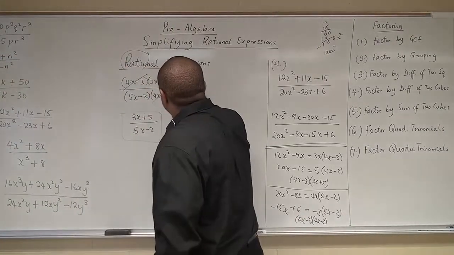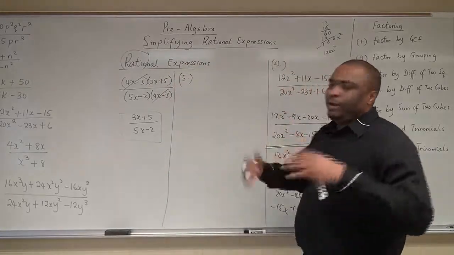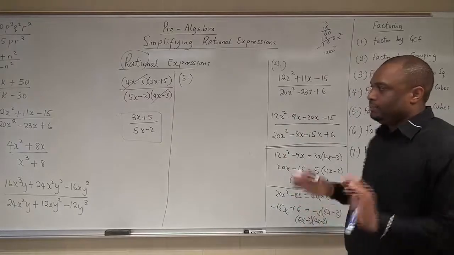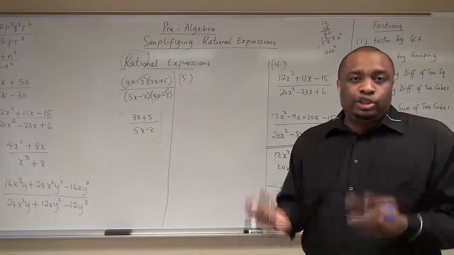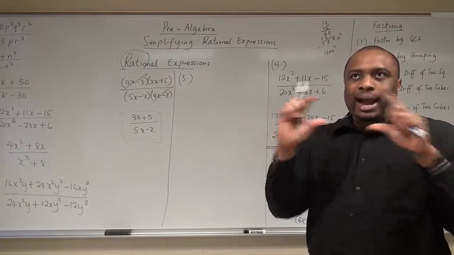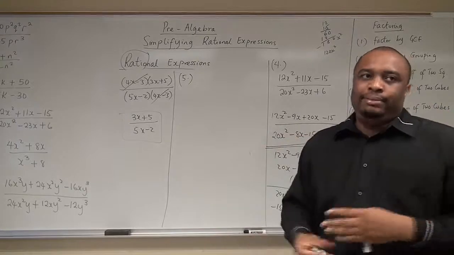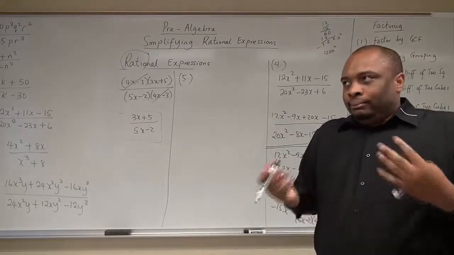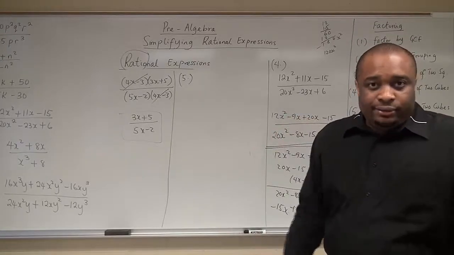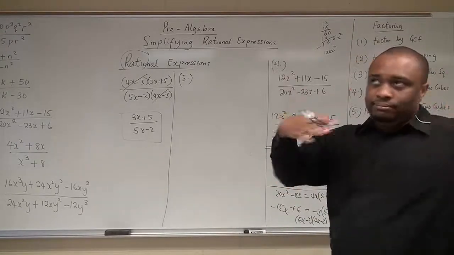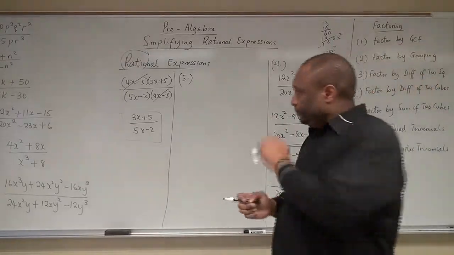Question 5. You have to take your time so that you make sure you get it right. And usually something will cross out. Usually, it is not a hard and fast rule. It is not mandatory that something will cross out, but usually in the kind of questions that I ask, something crosses out. You could still break it down and nothing will cross out. You just leave it like that.